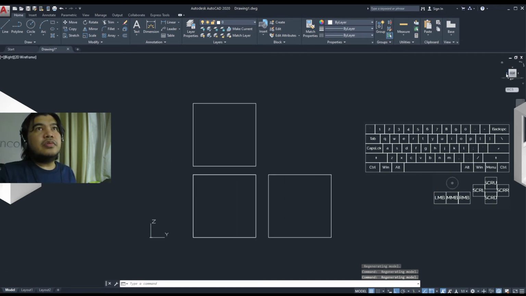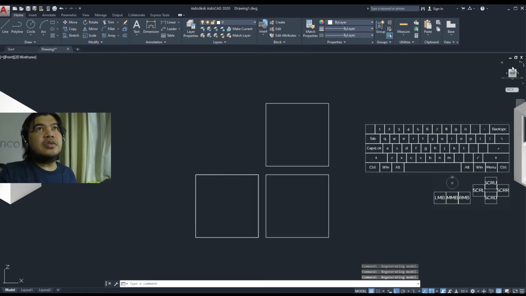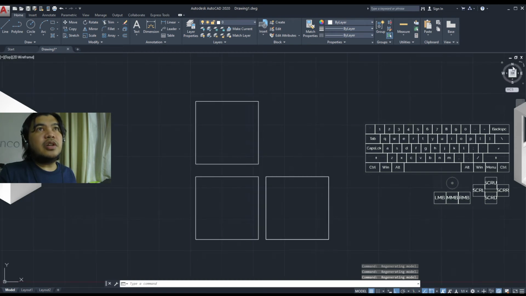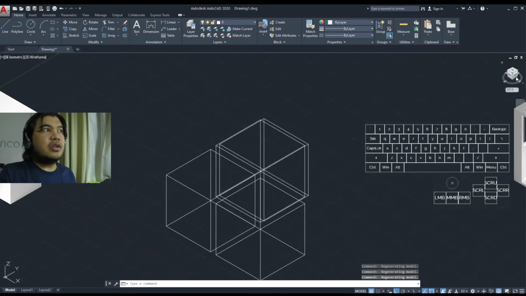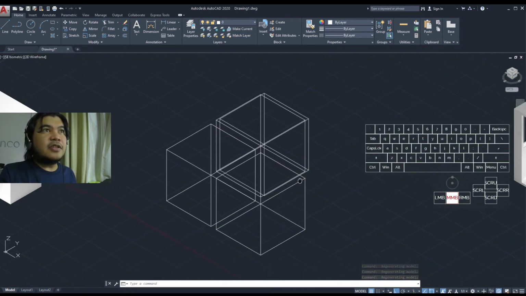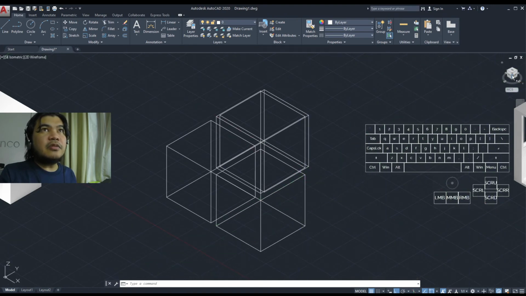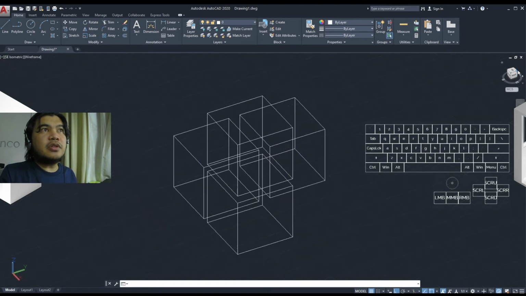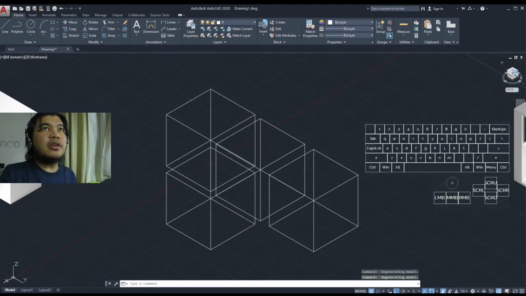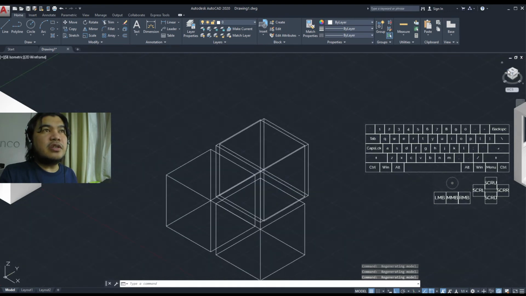So this is one of the easiest ways to actually identify. Okay, wait, what is this? Why are we seeing that? Oh, okay. So as you can see here, it becomes a little bit tricky to the eyes.